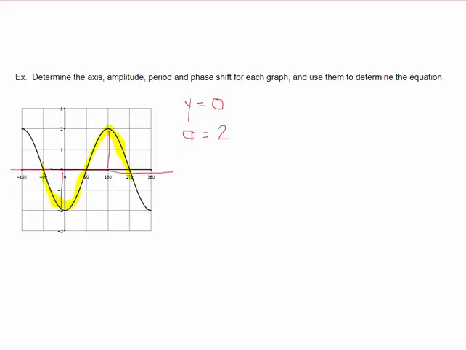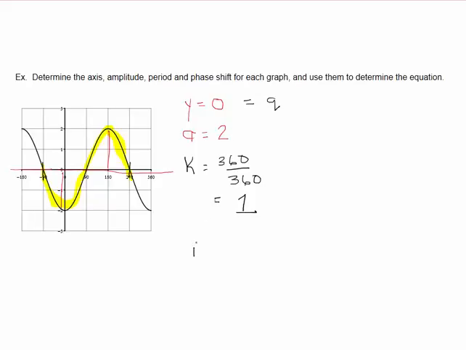From negative 90 to 270 degrees, 360 degrees has gone by. So in order to figure out my K value, I'm going to take 360 divided by 360, which is 1. We know from our previous lessons that the K value is just going to be 1 because the cycle remained at 360 degrees. Now I'm going to look to see whether there were any vertical translations. Did my equation of the curve move up or down? It didn't, because my equation of the curve is still at 0. That means my Q value is also going to be 0.